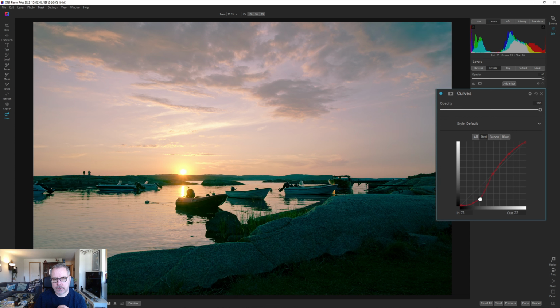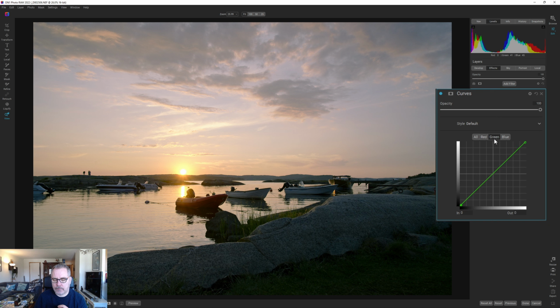I'm just going to show you how that would work. And you can see that we are introducing this into the shadow area. Now let's pull that up to maybe around there. We can try that. So this is without this curve, and this is with the curve. And it's a bit too much in the highlights.